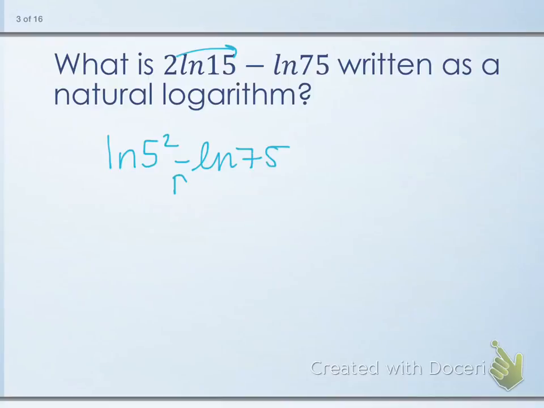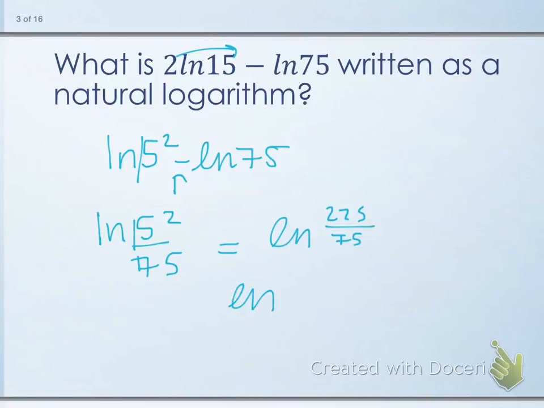That division sign means we're going to divide. 75. Okay, so then 5 squared is going to get me, or that's 15 squared. Holy smokes. 15 squared is going to get me 225 divided by 75. So 225 divided by 75, I get ln of 3. So we're going to condense it and expand it the exact same way we can with logarithms.